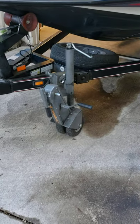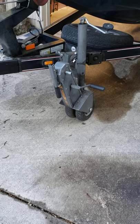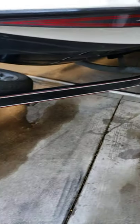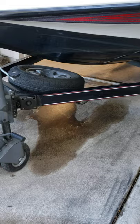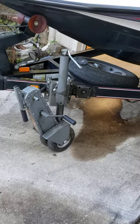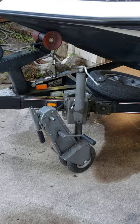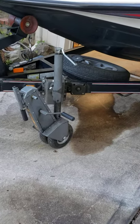Hey guys, it's Tommy again. I want to make one more thing on this Trailer Valet for your boat. My garage is kind of uphill and I was having extreme trouble pushing this into position. I gave myself a couple of hernias because of it over time. Then I found this — I was skeptical at first, like, oh man, what is this contraption?